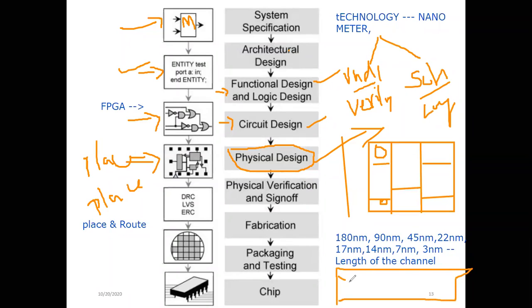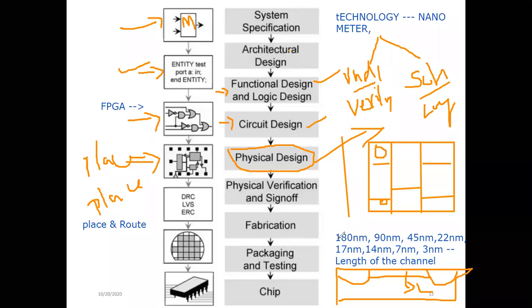So in this MOS, you remember your MOSFET? This is the source and drain. This will be your length of the channel. You studied this in your basic electronics or analog electronics. This is the length of the channel. This length of the channel I will call L. This L is the measurement which I specified here.